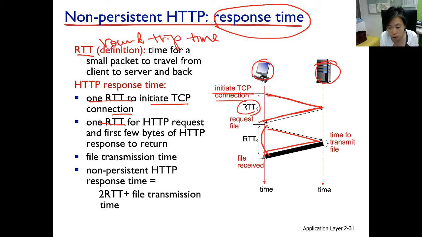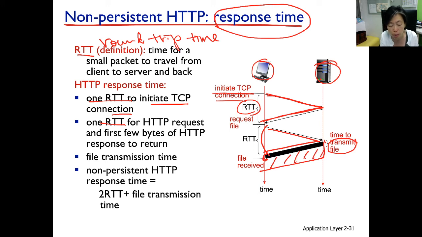So this part is 1 round trip time. But the dark, thick square here, this is the time it takes to transmit the file. Okay. So when the object is very small, this is very narrow. When the object is large, this could also be quite wide. So let me fill it up. Yeah. So the object itself could be big.